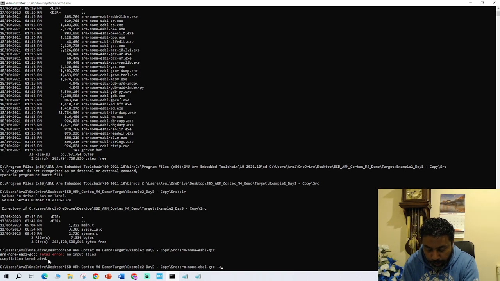To compile you need to include the -c argument and then type in main.c, and you also want to see the output, so the argument is -o and then main.o to see your output.